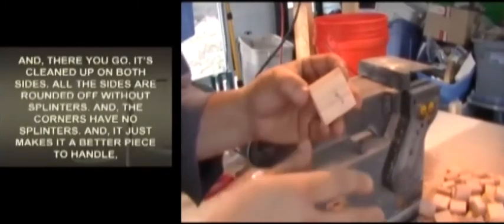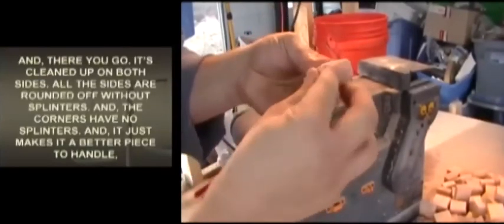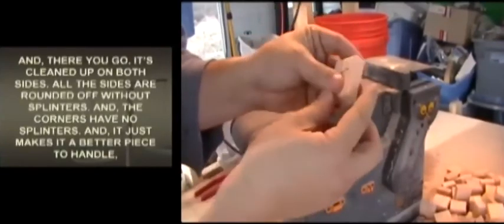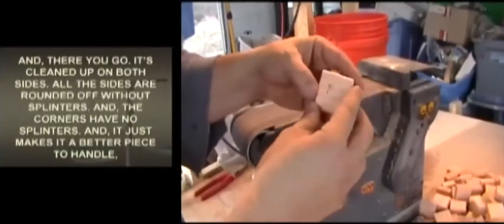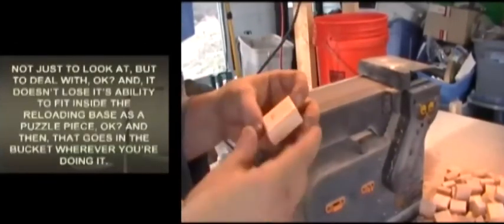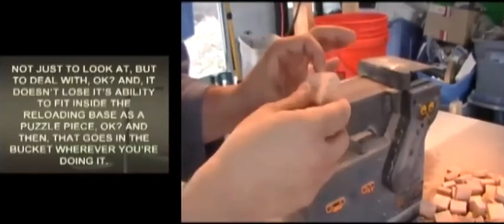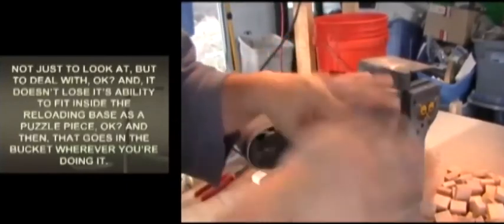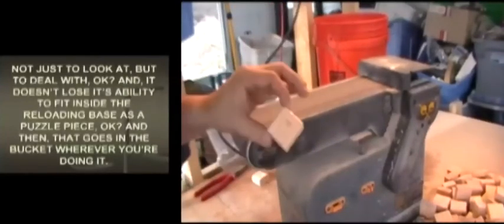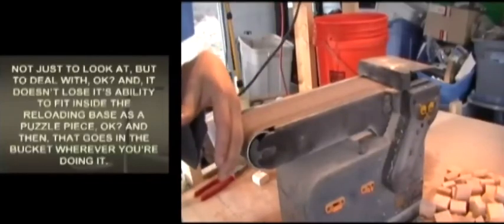And there you go. It's cleaned up on both sides. All of the sides are rounded off without splinters, and the corners have no splinters, and it just makes it a better piece to handle, not just to look at but to deal with. And it doesn't lose its ability to fit inside the reloading base as a puzzle piece. And then that goes in the bucket wherever you're doing it.